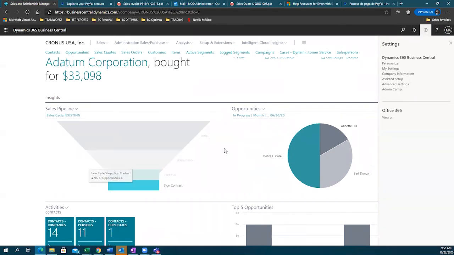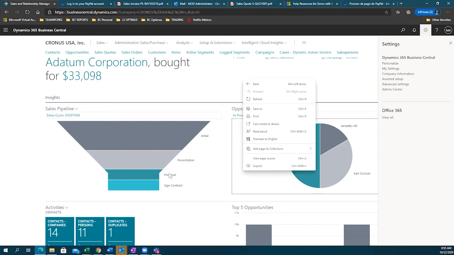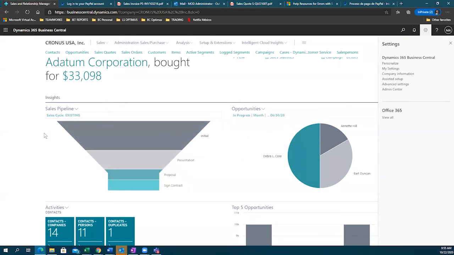So we currently have the initial step where we contact somebody, then we do a presentation for the customer, our initial negotiation about our products, right? The idea is to show these product services, and then we generate a proposal. Then, last but not least, we have the signature. This is what we call in CRM an opportunity.